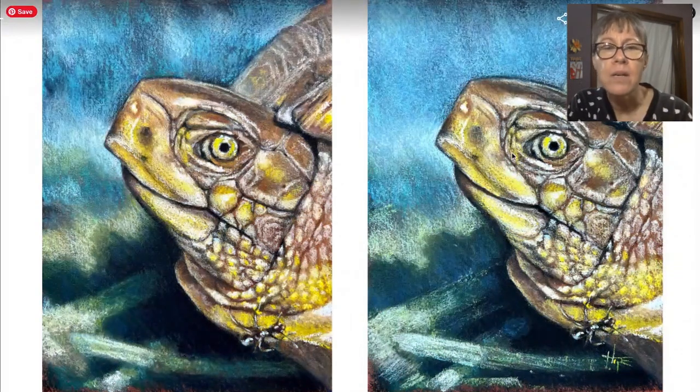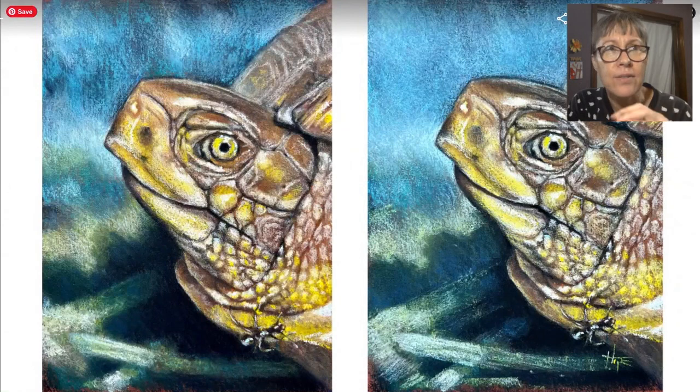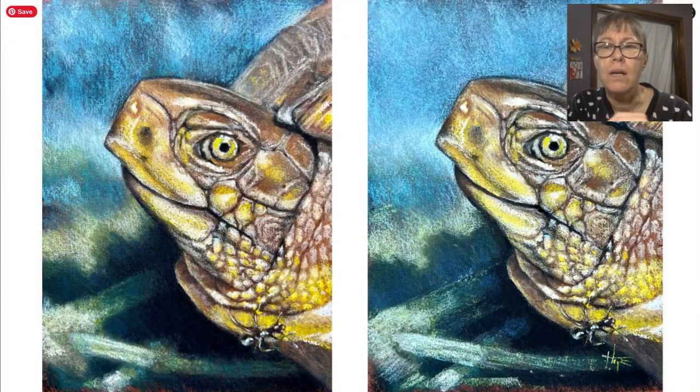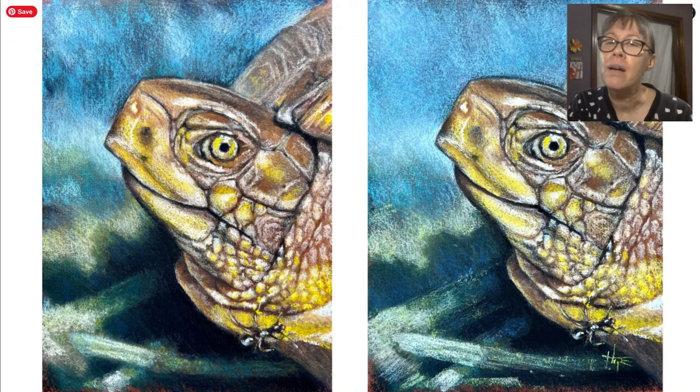The folds in his face up here are now a little lighter than they were before. That helps it to read as just slight folds and not deep, dense ones. Made that spot there a little lighter. And that was really it overall, just massaging those values, addressing some of the little alignment issues that overall gave a big impact. And I'm very happy with this now. I went ahead and signed it. I highly encourage you to sign all your pieces. They are evidence of your hard work and attention and deserve your signature.